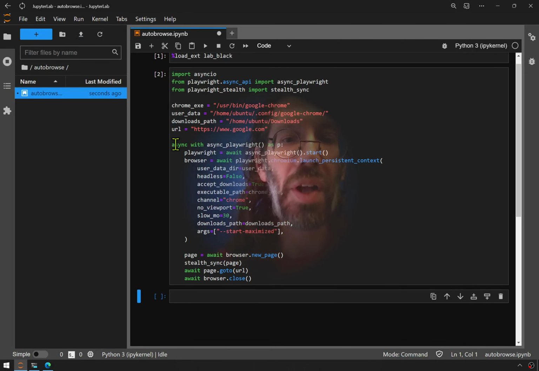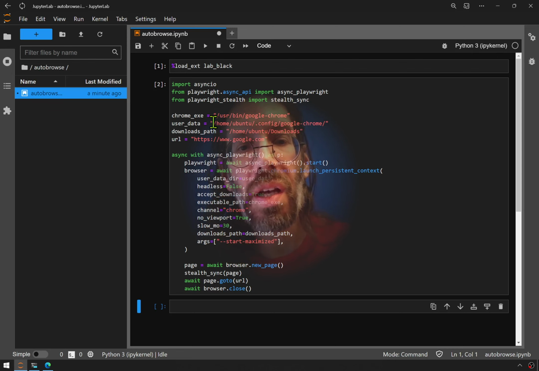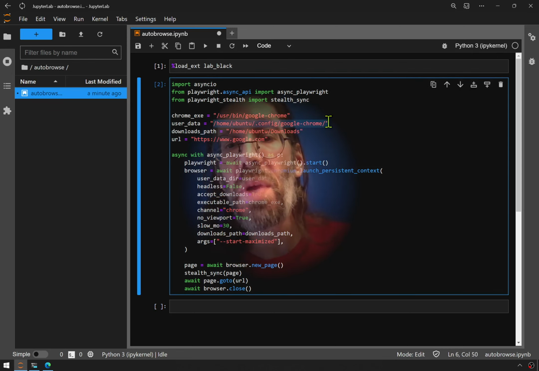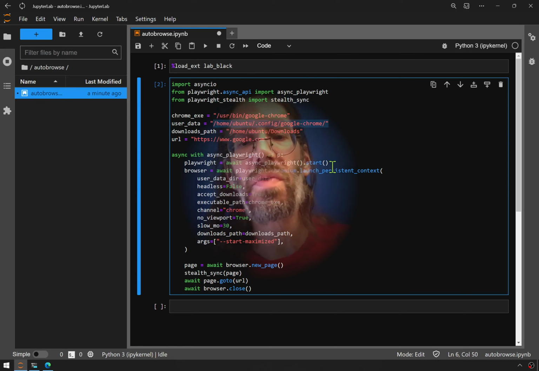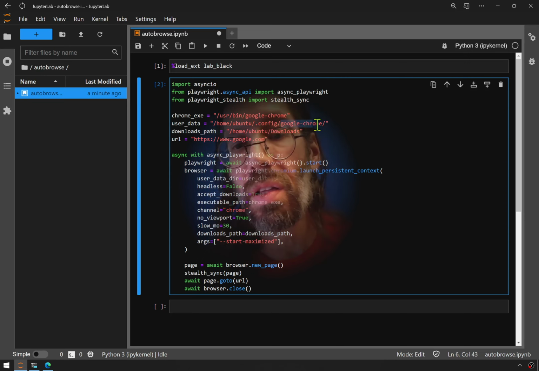So look at this. We're not calling a function, right? So we're using asynchronous mode in a Jupyter notebook to do Chrome browser automation using Microsoft Playwright and not Puppeteer. And we're using not Chromium, which is the free and open source version, which is easier to tell it's being automated, yada, yada. I'm actually using a Linux version of Google Chrome.